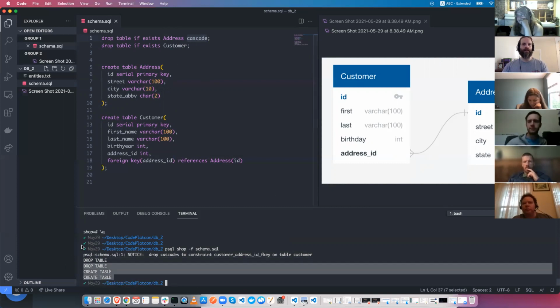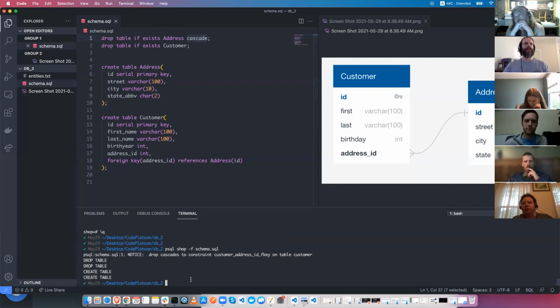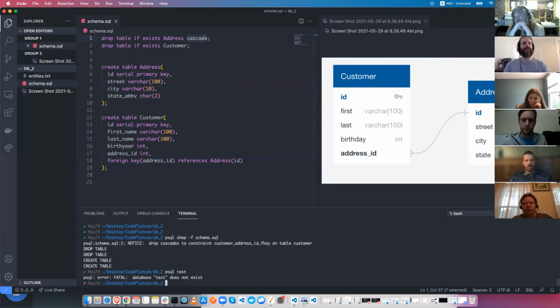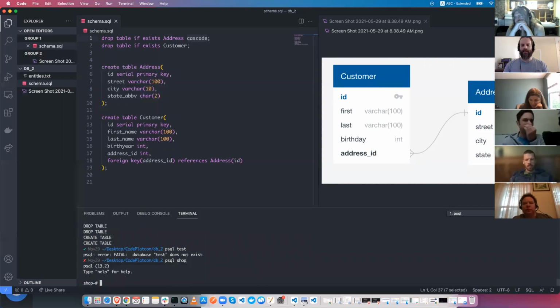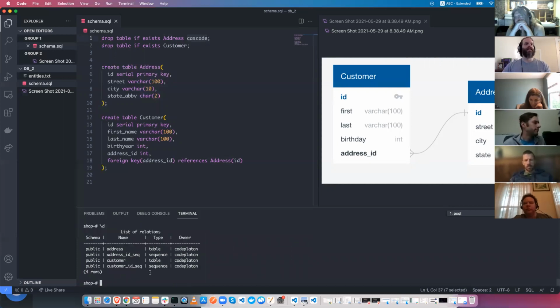Then it's going to create 2 tables, which is from the rest of it. So if I go in PSQL shop, I'll describe. So again, I have my address and my customer.